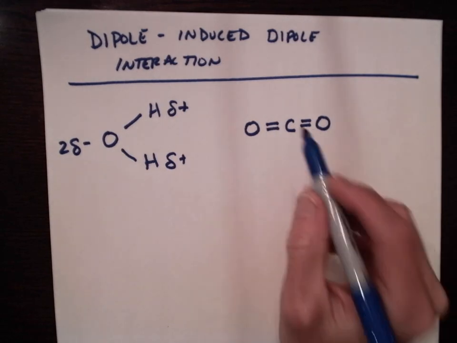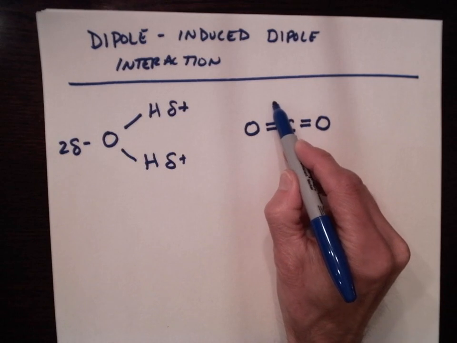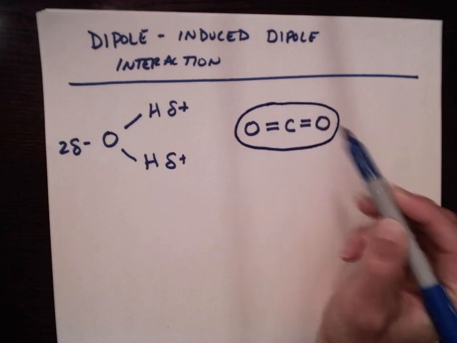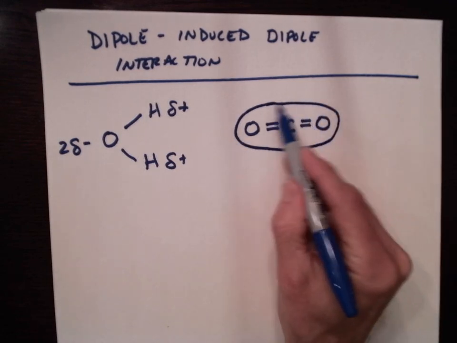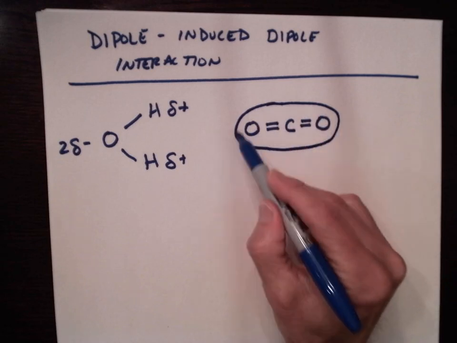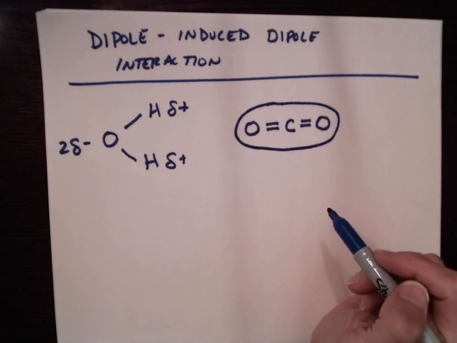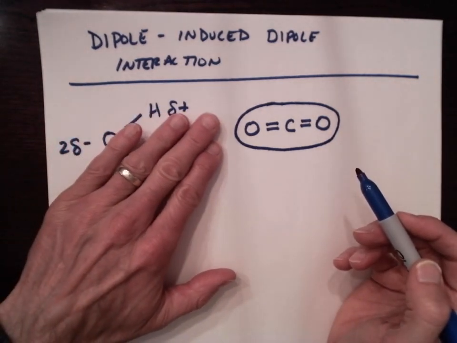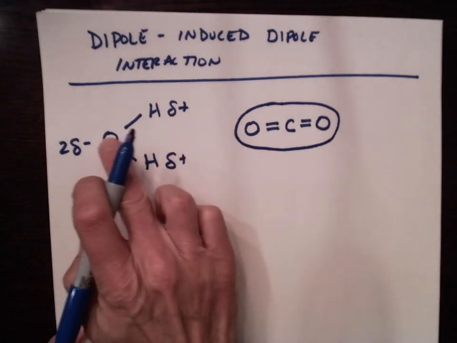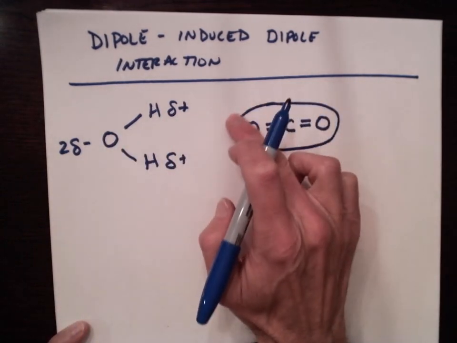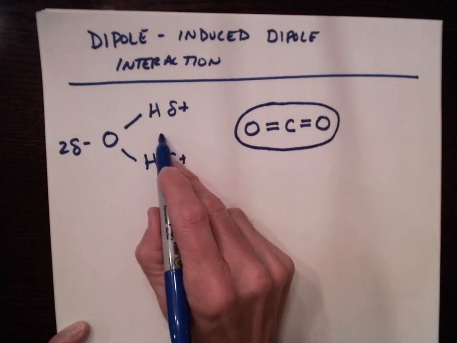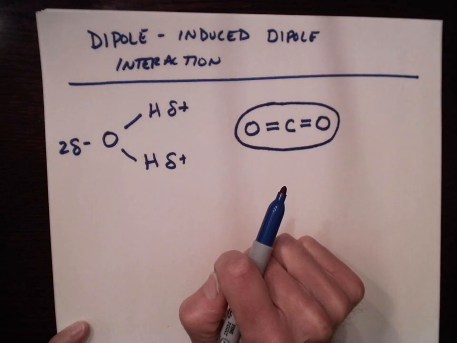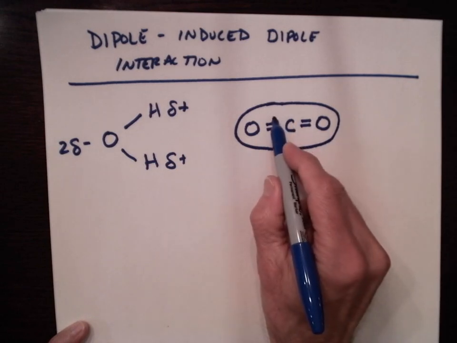Now, to understand this, we're going to have to imagine an electron cloud around the carbon dioxide, a molecular orbital. And the electrons are going to exist in that molecular orbital, which is going to sort of exist as a cloud around our CO2. And let's imagine this water molecule coming close to the molecule of carbon dioxide. So it's approaching. What's going to happen to this electron cloud as these positive hydrogens from the water approach the CO2? Remember, electrons are negative, so this electron cloud is negative.